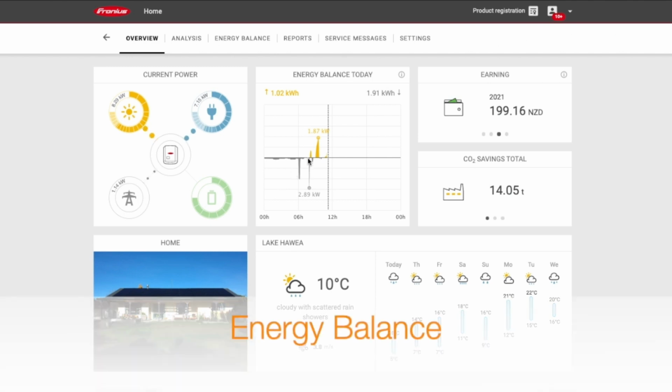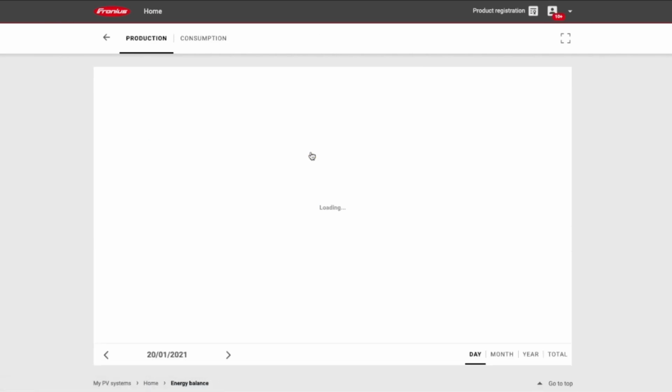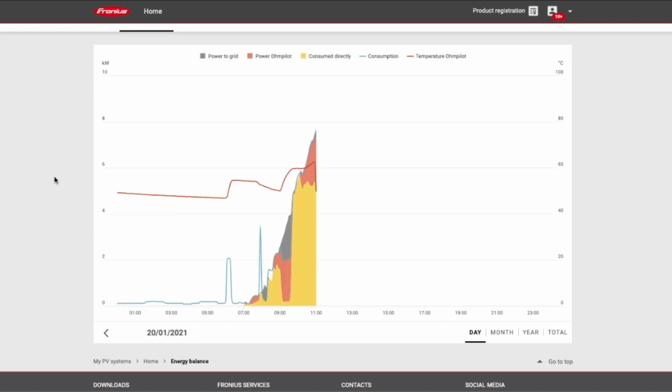So let's look at the energy balance. Here you'll see a balance between what you've exported to the grid and imported from the grid. Here you can see a total export and import from the grid. Let's click on it and delve into a bit more detail. There we go. You can see our graph of the energy production and consumption today, and across the top is the key for what the different colours mean.